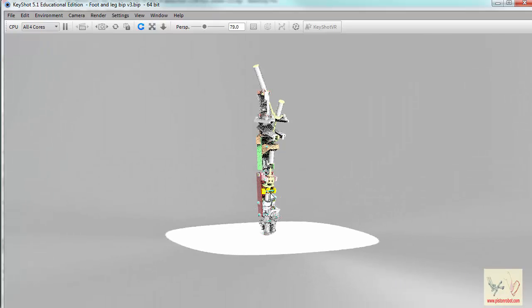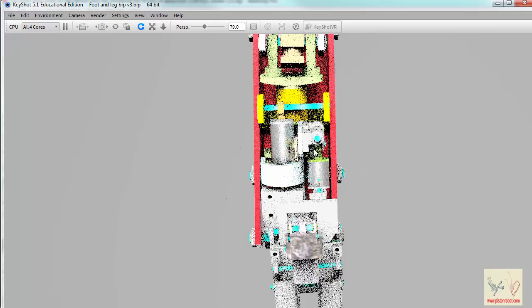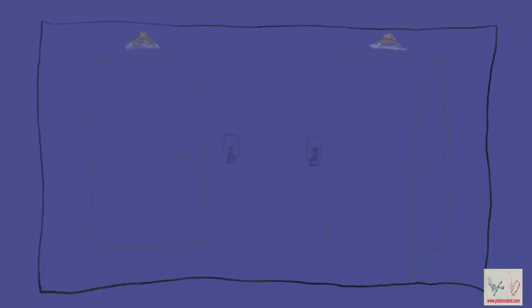And this is what the leg of the robot looks like inside of this light box. And you can see the various pistons. We've given them, the pistons, a shiny metallic look.